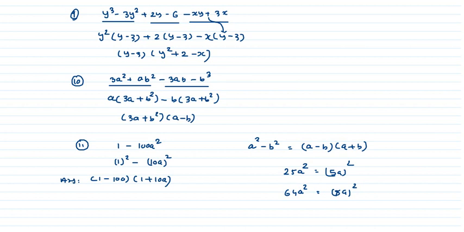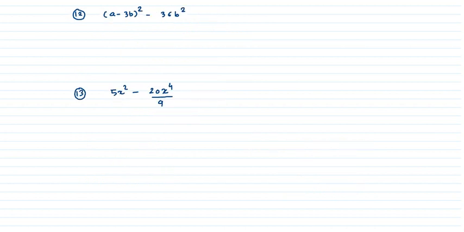Okay, now here same concept. Same, 36b square. What is a basic? You can take the root out of this. If you don't understand, take the root. So root 36, that means 6, root b square, that means b. So basically it is (6b) whole square. Okay, and this is your same term, this you consider as a, you consider this as b. So here if you see, your a is a minus 3b, your b is 6b.